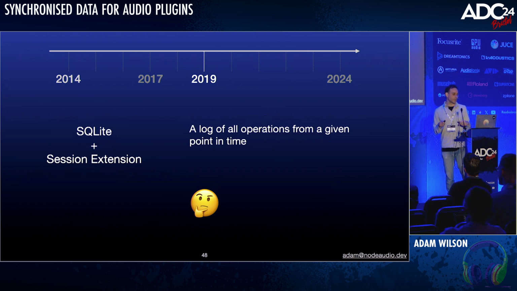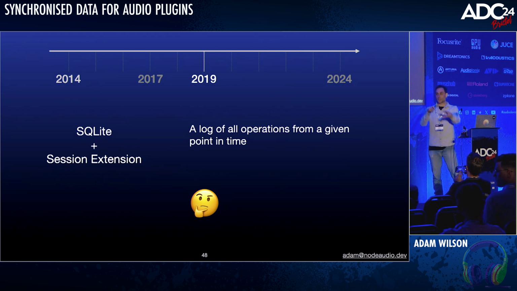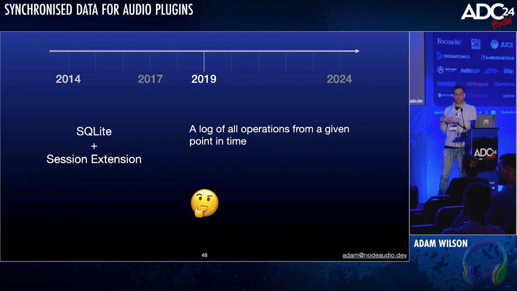So basically, the session extension allows you to log all the operations that have happened on a database: inserts, updates, deletes, etc. And package them into a binary blob, and then you can take that binary blob and apply it to another instance of the same database. It also allows you to define a function to deal with conflicts if they occur. So this looked like, okay, this definitely could be a way to build such a solution.